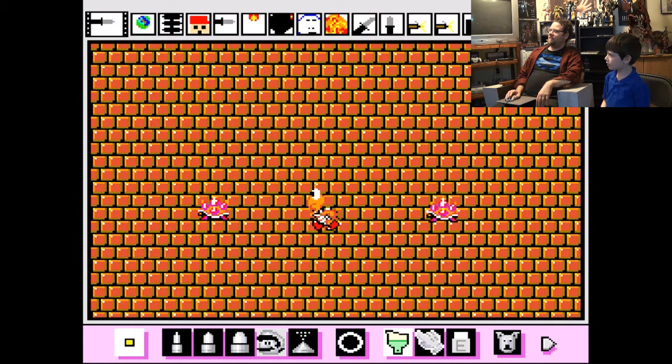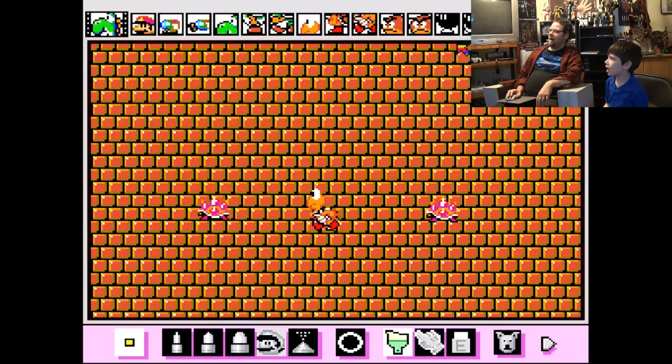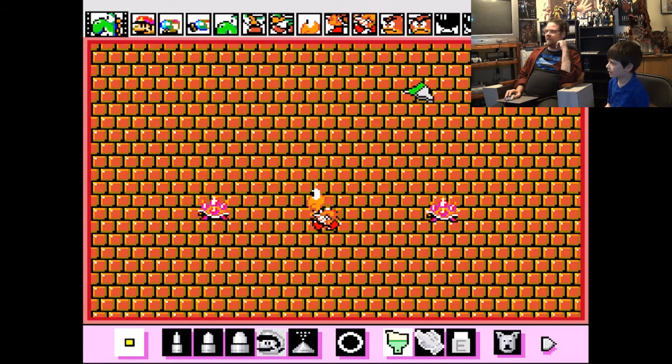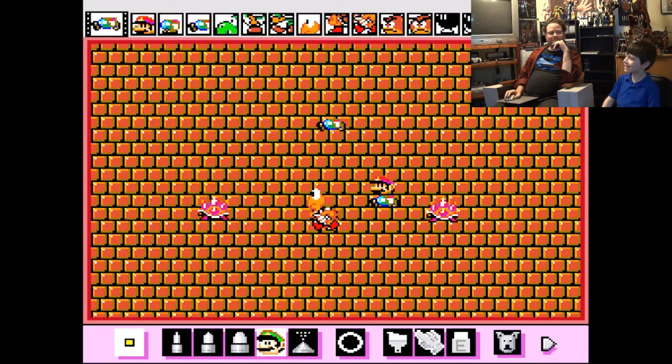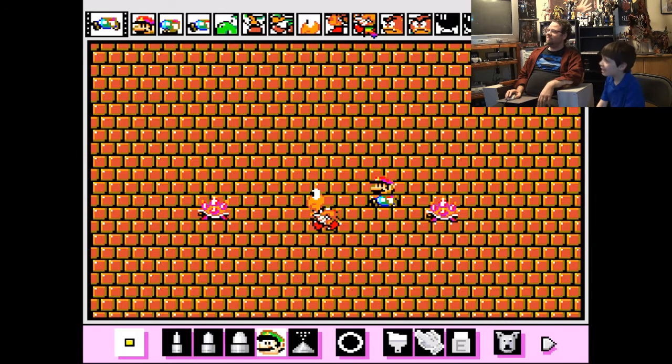Really, all you've got for the paint is just these. You do Bob-ombs and Spinies and Koopa Troopas and Yoshis and apples. The apple guys, which are supposed to be Goombas, but they look like apples. And you even have to put heads on your guys. Oh, that's funny. So, let's see if you put a Mario in. And I think there's a way to flip these the other direction, so you can make them sit down, or you can make them stand up. And you can't even give them power-ups or anything. Nope, it's just painting. It's just making pictures.